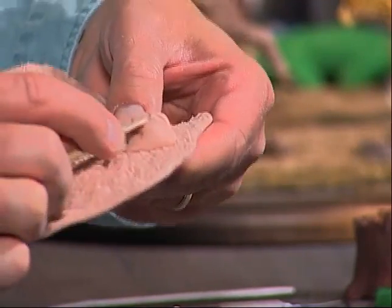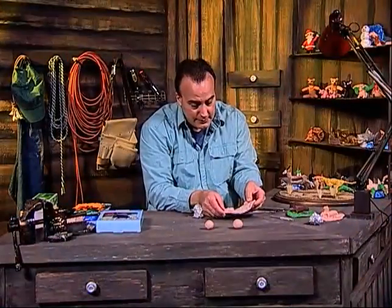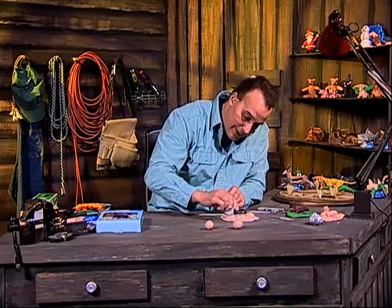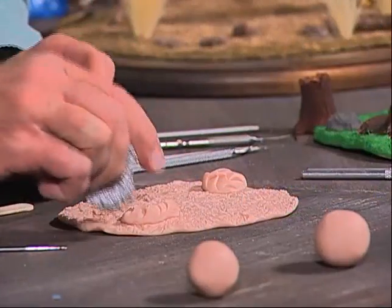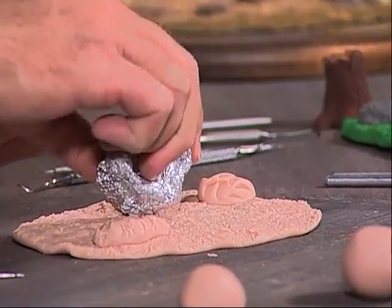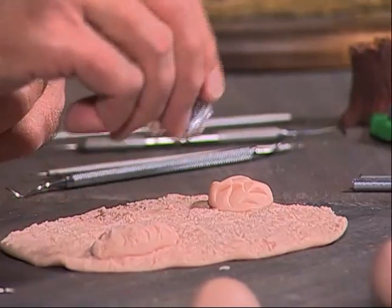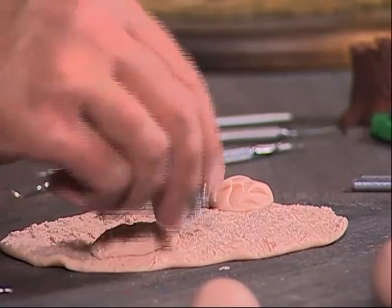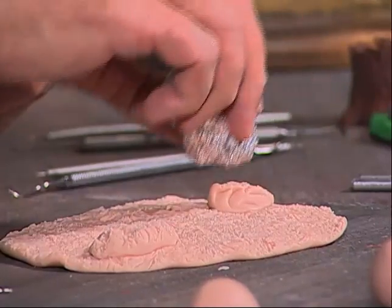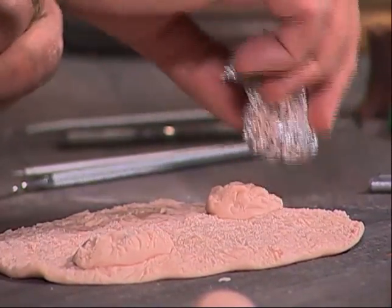And then I'm going to put this back down on the table. And now we're going to take our tin foil again. And we're just going to kind of tap that. So it kind of gives it a nice little effect. Just kind of tap it all around the rock like that. And, you know, it's a very cool way of creating some rocks. And then we're going to do the same to the other one. Just kind of tap it. Just kind of work like that.